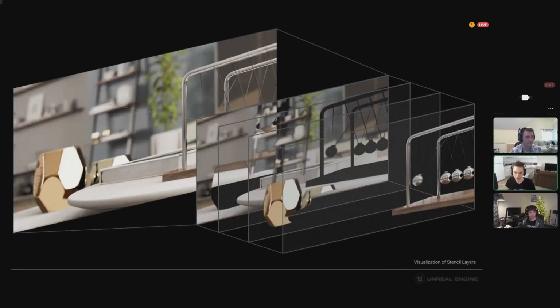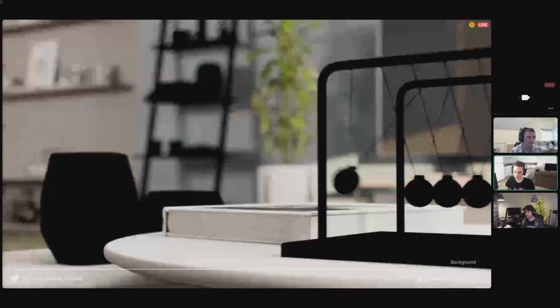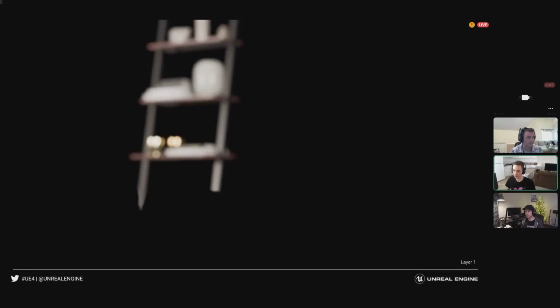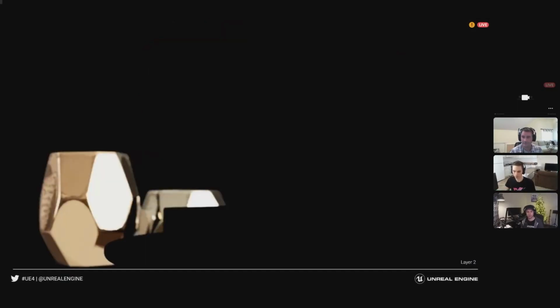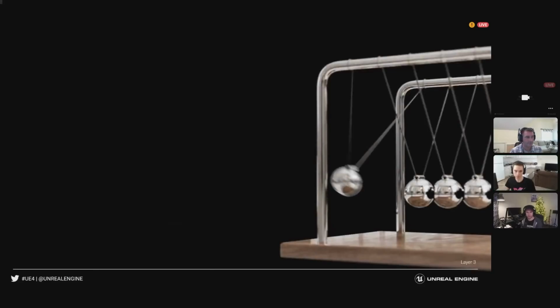So this is a visualization here of what the layer system would look like. We've broken it up where we have Newton's cradle as one layer. The next layer is these vases or cups. You can see here on that layer that the Newton's cradle has a black spot where it is because it was pulled out. So looking at these in full resolution, which is a little easier, this is our background layer. And you can see that the foreground objects have cutouts again, but you do have the nice motion blur around them. Then we have the shelf in the background as a layer, the vases, and then the Newton's cradle.